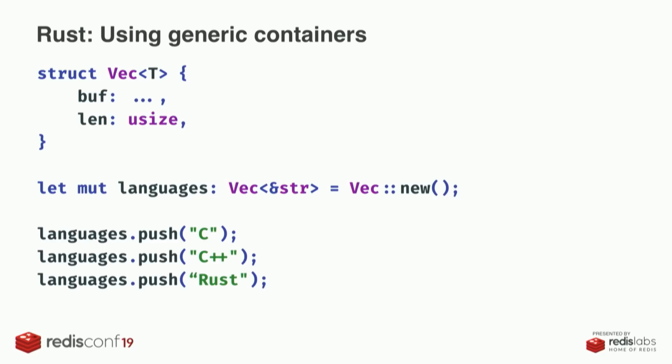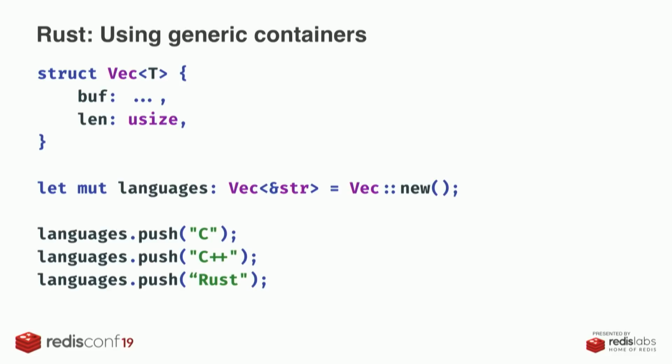Okay, generic containers. So generics is a big issue. Go, for example, has been struggling with this for years. It doesn't have so-called generics in the language. They're working on that. Everybody who used Java or C++ will be familiar with the syntax. So we have a structure called the vector. It's part of the standard Rust library. A vector is like an array, but it's growable and shrinkable at runtime.